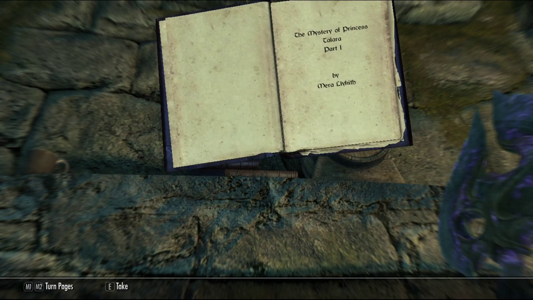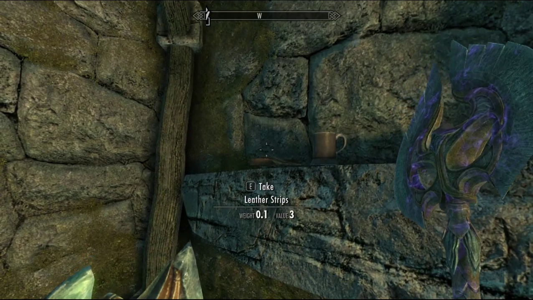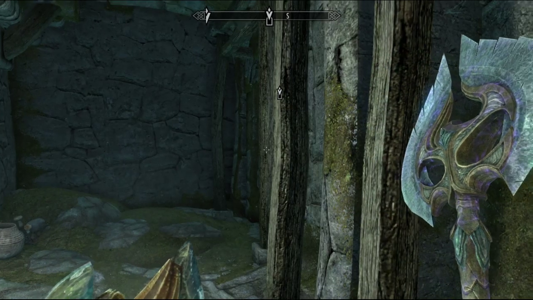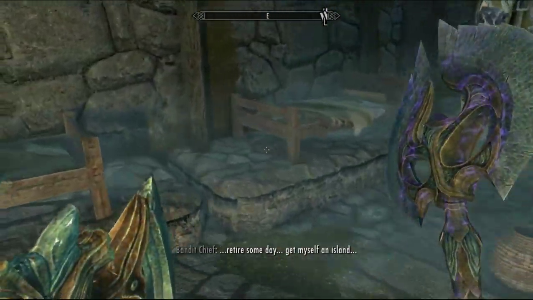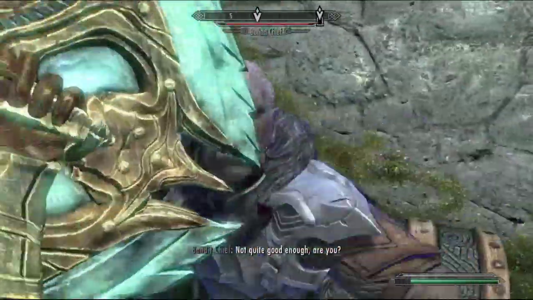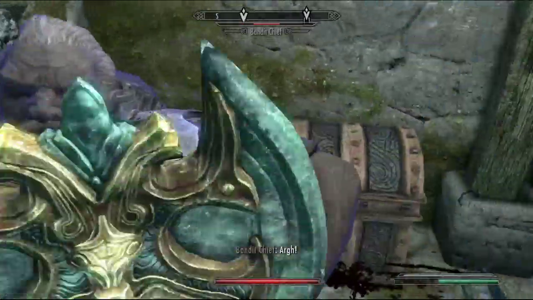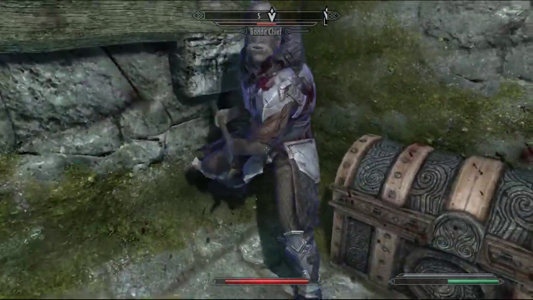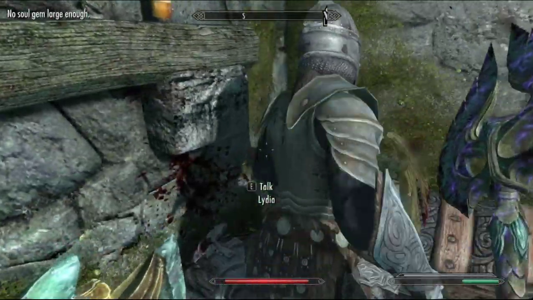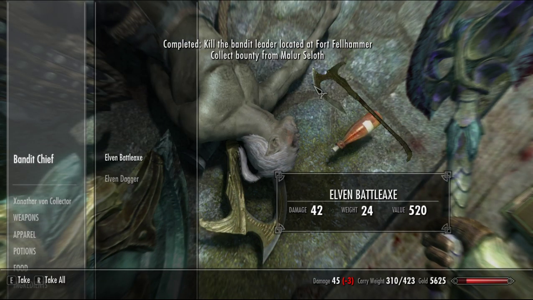What is that, salt pile? Woodcutter's wife? I don't think I've heard of it. Don't think I've picked it up yet. Because it's supposed to be that cloth over there. Time to end this. Oh, you got some nice armor, dog. Go. Nice, Lydia. He's got some great armor. So, yeah, Lydia, you're holding this stuff. Deal with it.